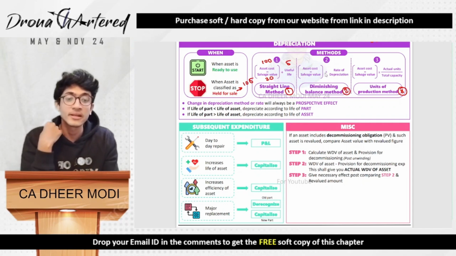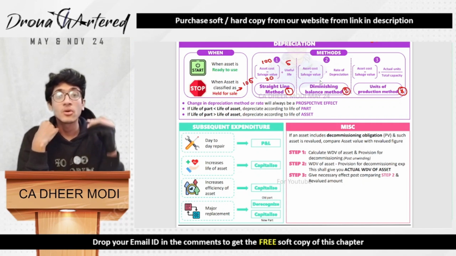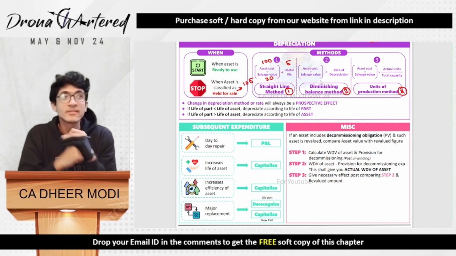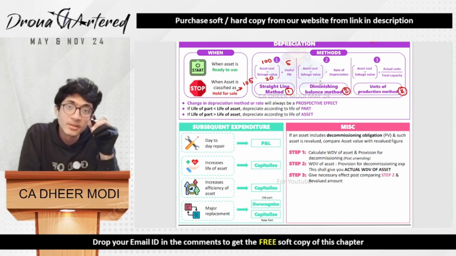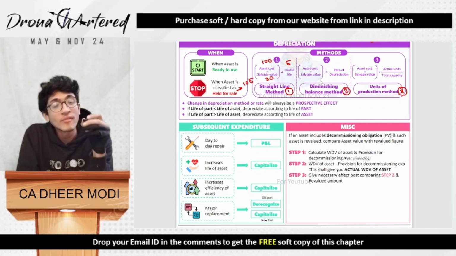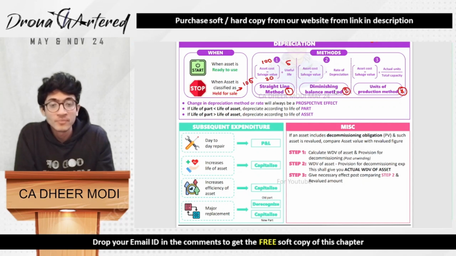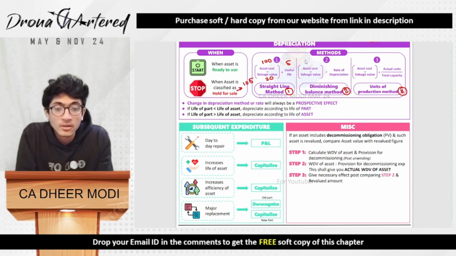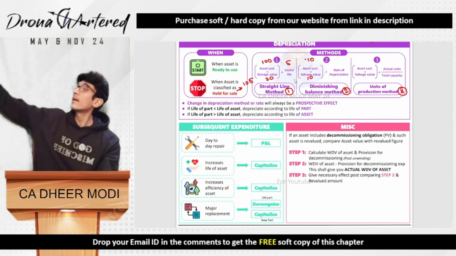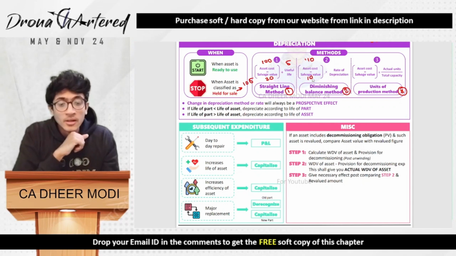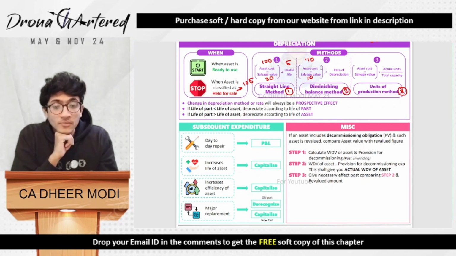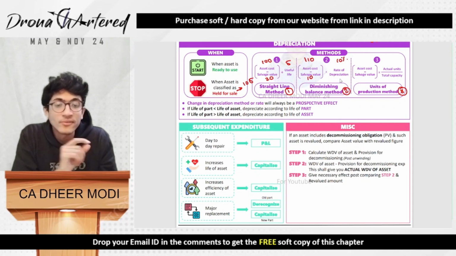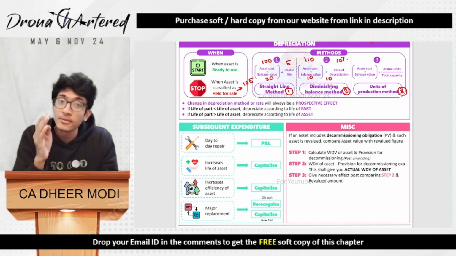Next is your diminishing balance method. Diminishing balance method works on your rate. What does diminishing balance do? It applies your rate of depreciation on the opening value at every balance sheet date. So say for example, your rate of depreciation is 10% and your asset cost is 110 and your salvage value is 10 rupees. So what will we be doing? We will be calculating at 100 into rate of depreciation 10%. So first year depreciation will be 10 rupees. That is 10% of 100.